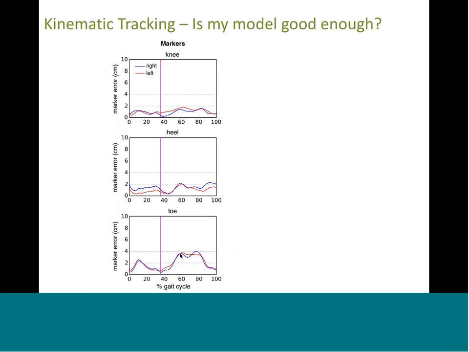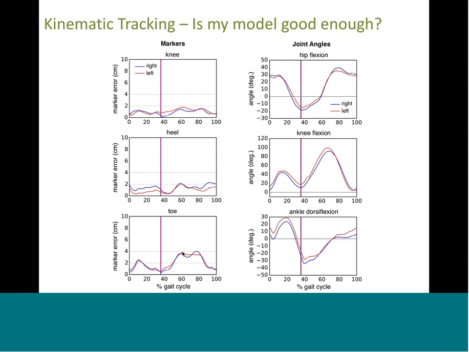When assessing your marker errors, it's important to know which markers you care the most about and which markers you may care less about, and most importantly, which markers will have larger errors due to the constraints on your model. So in the case of my simulations, in mid-swing, right here between 60 and 80% of the gait cycle, this subject had increased foot progression angle, which is a degree of freedom that's not included in our model. As a result, I allowed my toe marker to have greater errors while still being satisfied with my simulation results.